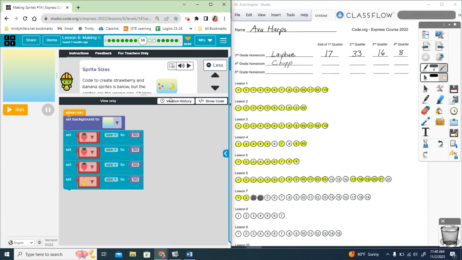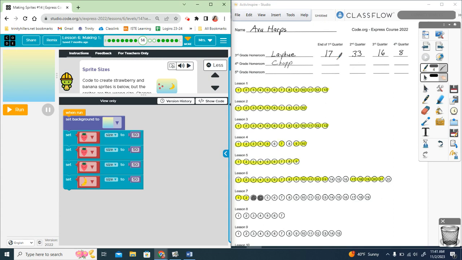So quick recap, we are using our code.org, making sure we're in the right course. If you're not, hit my dashboard, scroll to the bottom, fill in your bubble sheet. Once it's filled in, you can continue your stages. Anything additional you get done, you can bubble that in too.